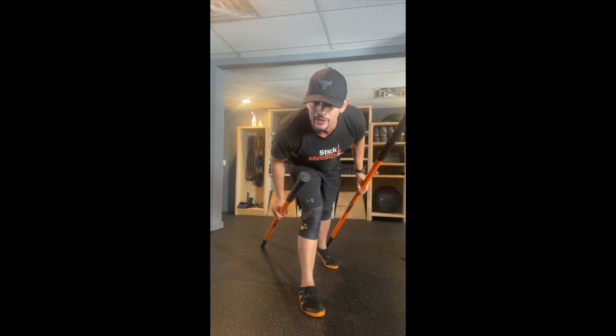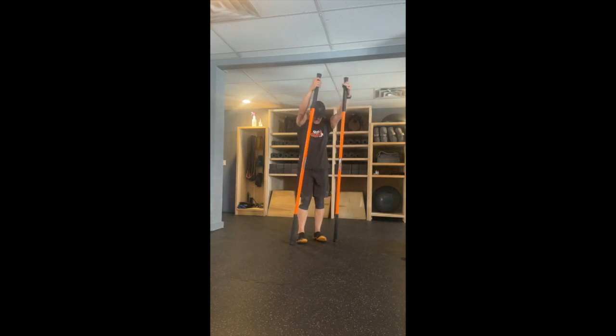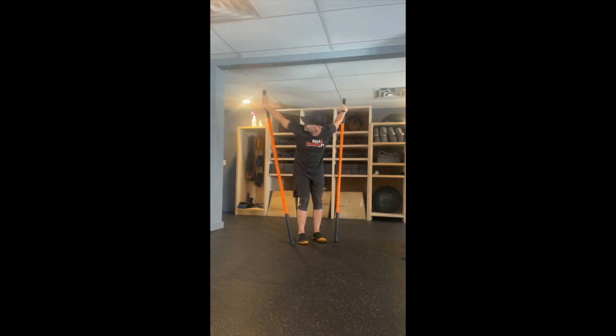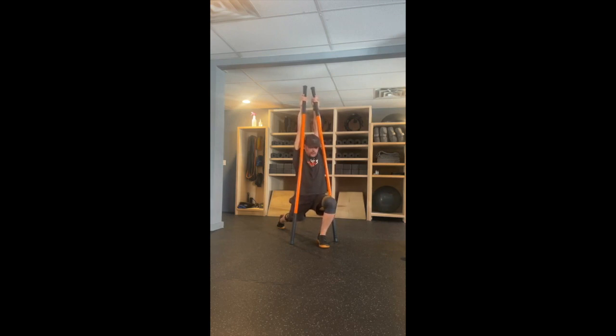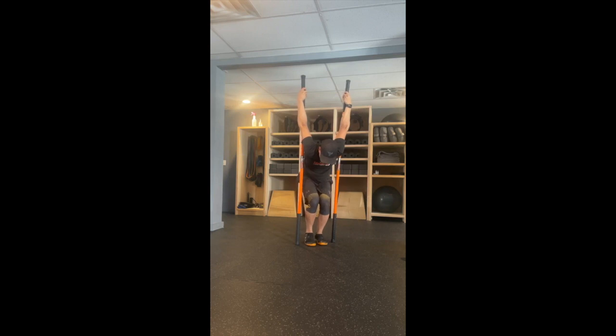Stand right in between the sticks. We're going to move from skin to cat into almost like a dead hang. Stand in between the sticks, pushing into the ground, 30% pressure going down. The palms turn towards each other, and I'm going to drop and hang and hold for about eight seconds. As I come back up, I drop back with my right leg. I feel more of a stretch on my left, my up leg, as I go into my back.